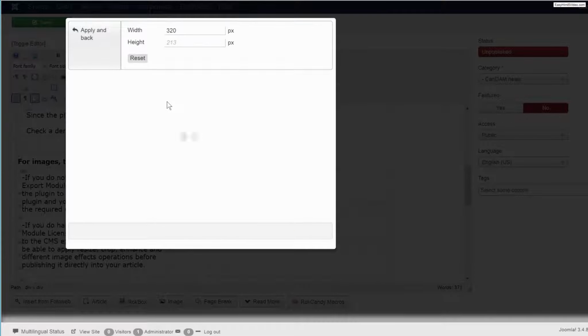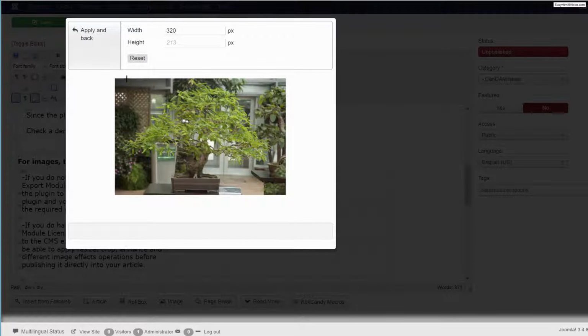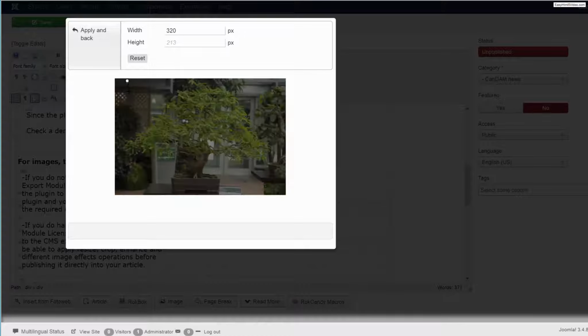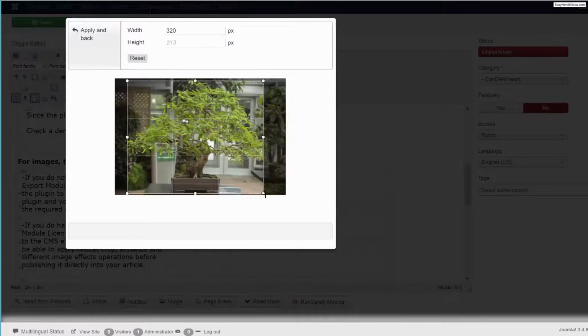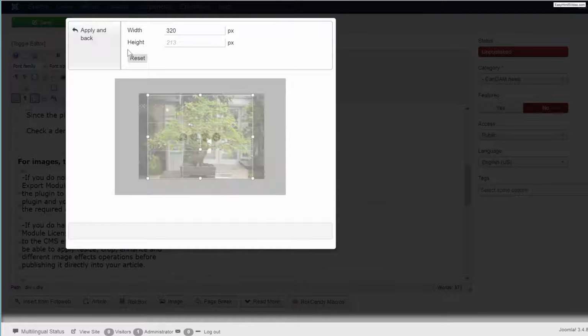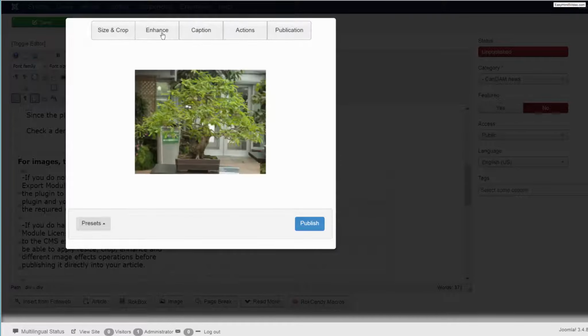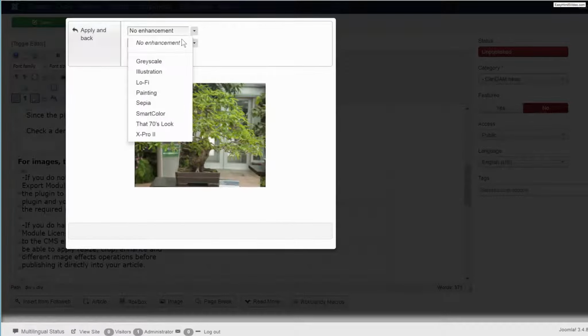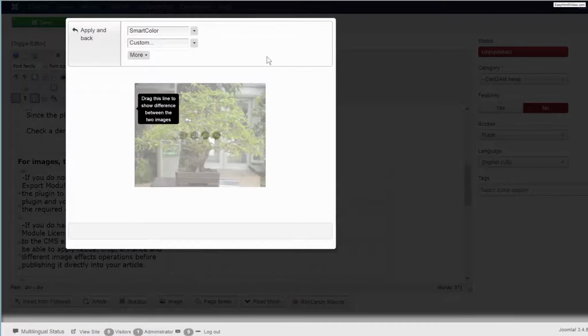Let's observe here how you may easily crop a picture which is too large, to adapt its format to your publication space. One of the most popular effects is the automatic improvement of colors and contrast of a picture, using the Fotoweb Smart Color effect. The image resulting from the application of this effect is outstanding. You can measure the difference with the original by sliding the vertical bar that appears on the thumbnail.